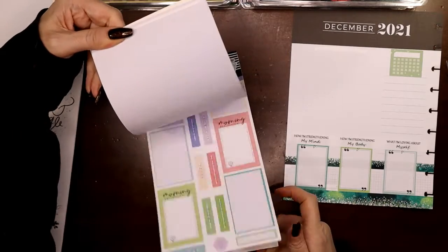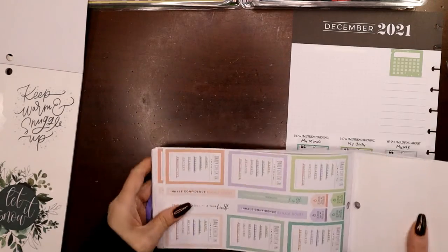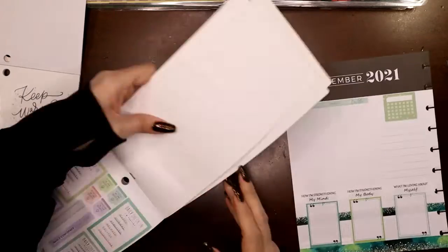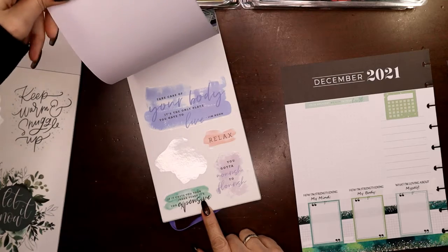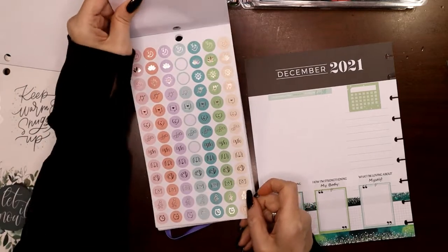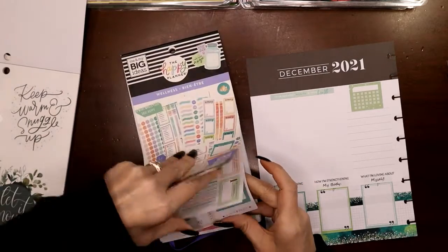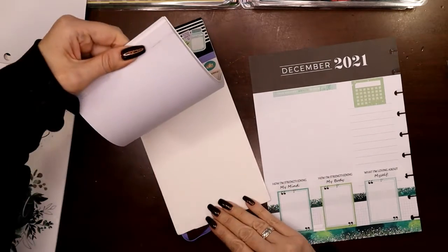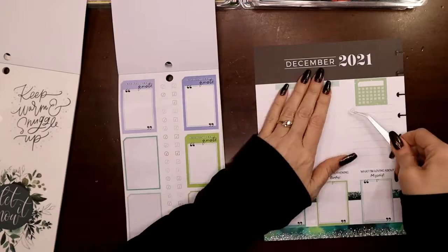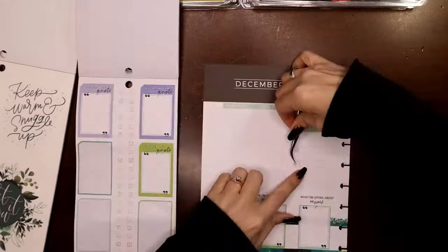Give yourself a pep talk, except that's got rose gold on it. There we go. How about this? Your greatest wealth is your health. Let's use that. If it costs you your inner peace, it's too expensive. I could put that somewhere. We'll see if there's room for that. I could use these as my bullet points, except they're kind of big and they have rose gold. All right, let's go back and use those check boxes. This isn't actually something I typically check off. It's just kind of more notes to myself. So I'm just going to use some of the different greens.